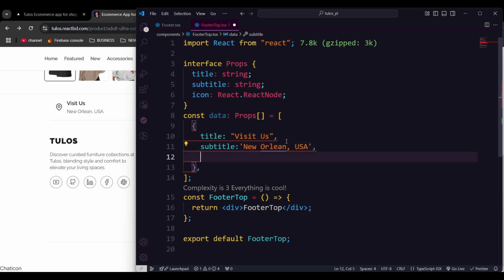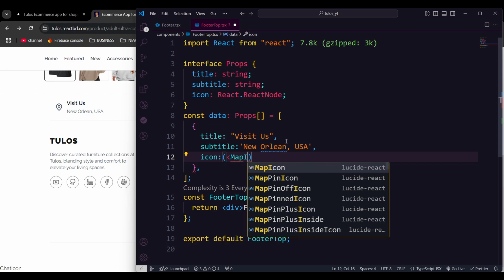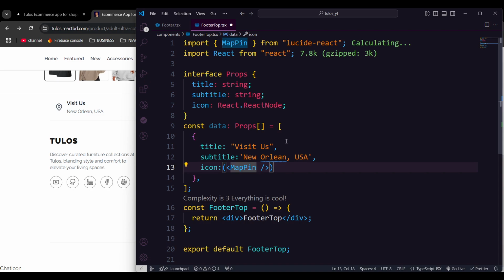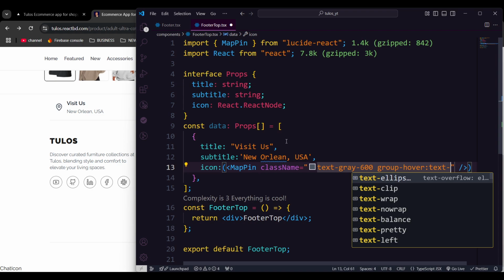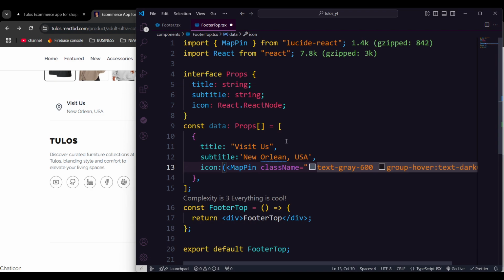And after that we need to pass the icon, which will be a map icon, I think map pin. Yes, that's the icon that needs to be there. And we're going to put a class name. We will provide a text gray of 600 for the icon. And whenever we hover on the group, the text should be, let's say, a dark color.